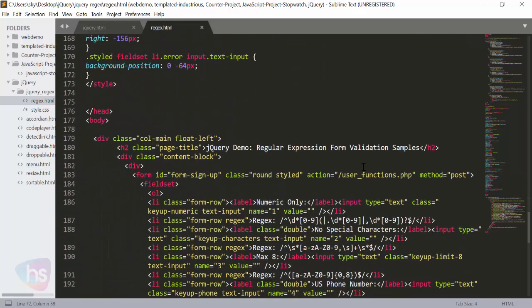Within the form, I'm going to take an action, like see user functions.php. I'm redirecting to some other form, submitting this form data using the post method. You will learn more about the action and methods in our PHP classes. Very clearly, you will understand this.